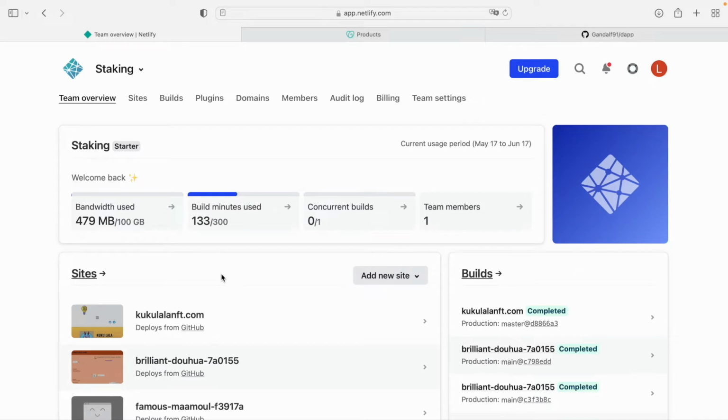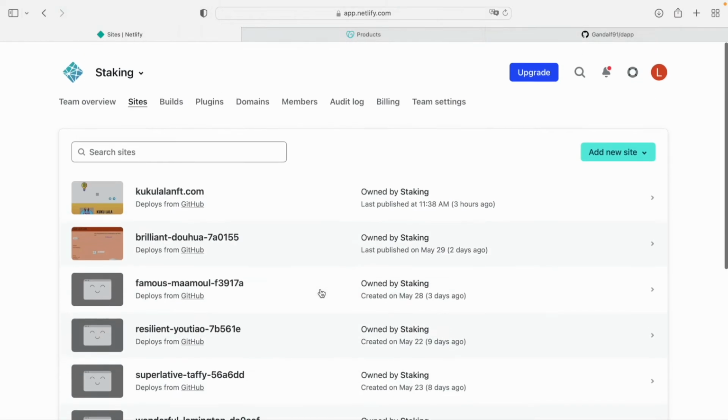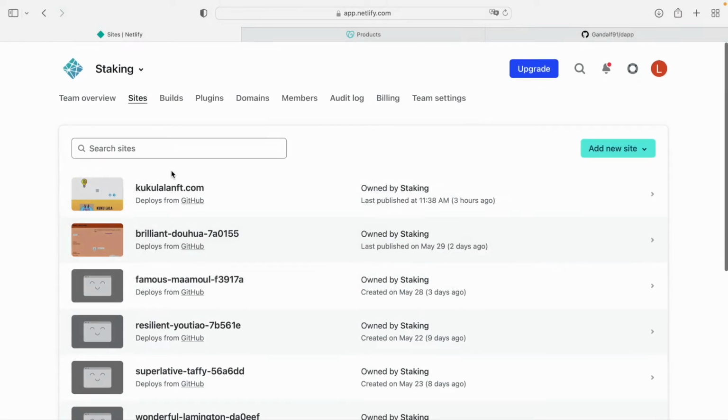So first of all, go to app.netlify.com, search for it, or just type the link in your browser, and then get yourself an account, verify, and confirm the email address. Once you are ready, it will take like 2-3 minutes. You'll see the front page of Netlify appear in front of you, just like this one. Click on sites, where you will find all your deployed websites. In your case, obviously it will be empty.